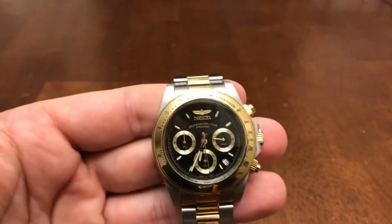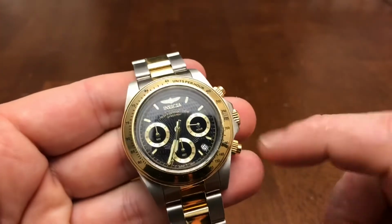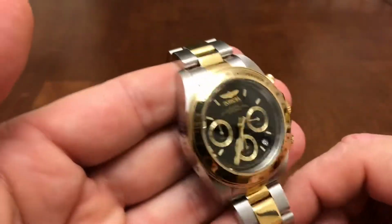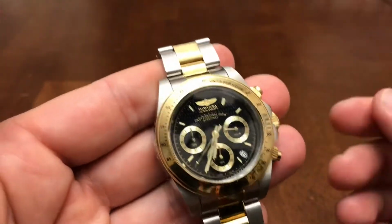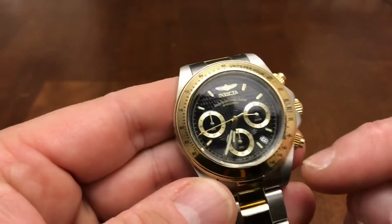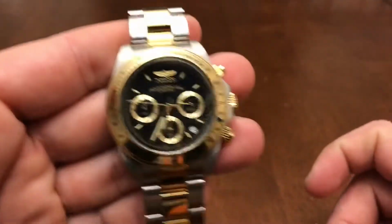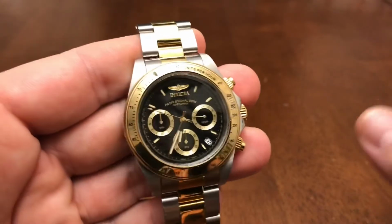The other thing that I do love about the watch is that it's available everywhere. You go to Amazon and they have this in the white face, the black face, in the two-tone. I've already reviewed my limited edition one with the silver face, and you can of course get this in the stainless steel, all stainless with the black or stainless steel with the white, which I do also have. So that is something really nice about the watch.